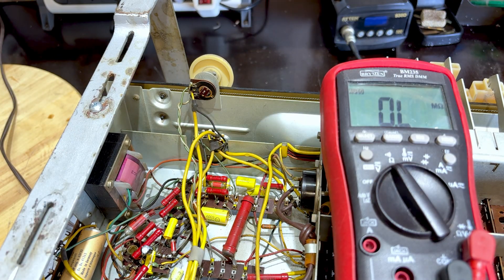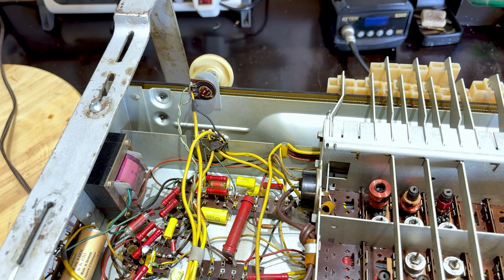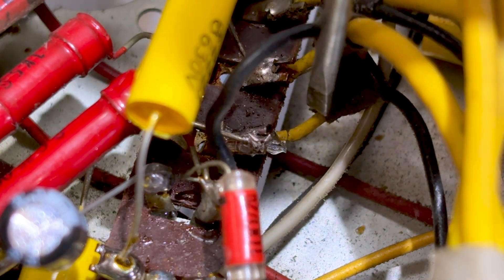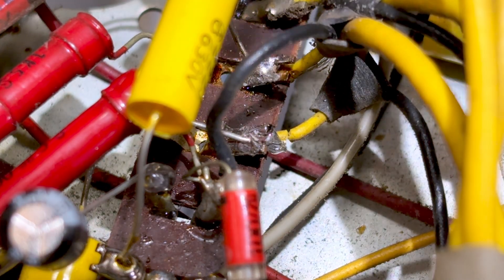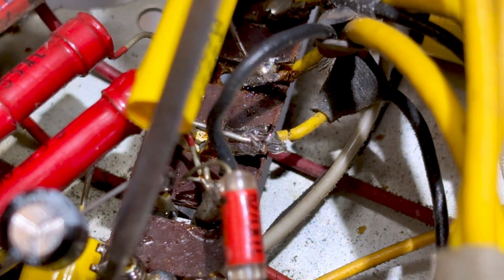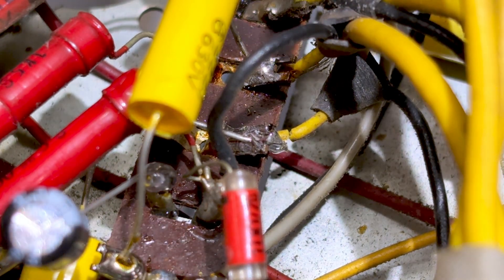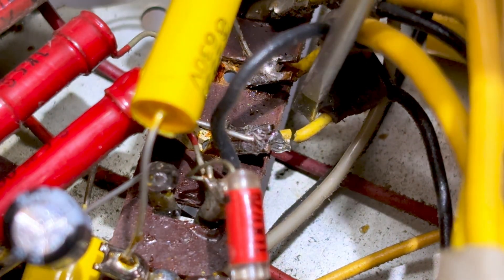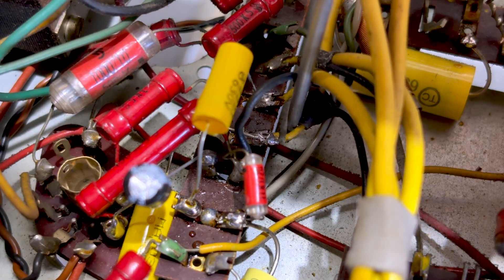So now what I've got to find out is whether the issue is before the pot or after the pot. The simplest way is just to use a probe. This is the wire coming from the wiper of the pot, and it meets a 10 nanofarad capacitor. When I was touching that side of the 10 nanofarad capacitor it made a hell of a lot of noise and I couldn't figure out what was going on. And then — look at this. This is the wire from the pot; for some reason this thing was hanging by a thread. I think maybe they cut that or maybe I did.